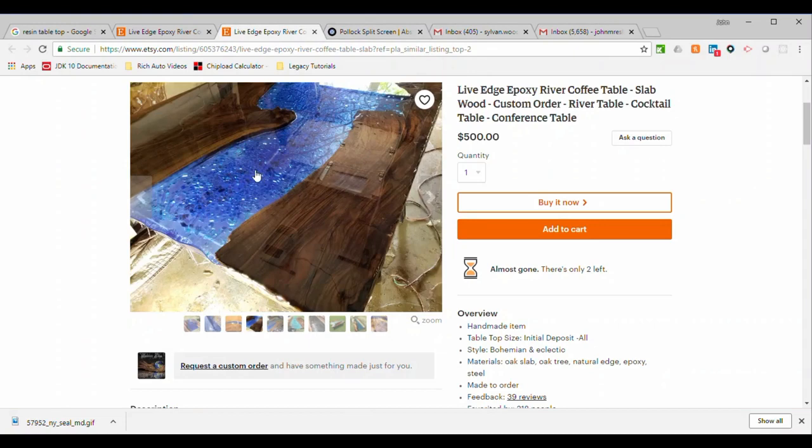So now what you basically get is twice the wood for the same price. Okay, now you do have to buy the resin, but generally my experience is that when you're looking for live edge wood, it tends to be very expensive. So now you're able to make a big conference table, and you add the legs, and boom, $500. Not bad for somebody who is artistically challenged. Okay, so in any event, that's pretty much it for a day.